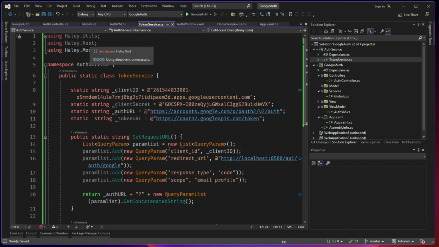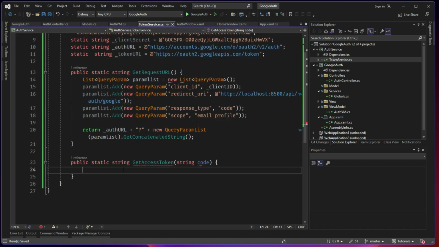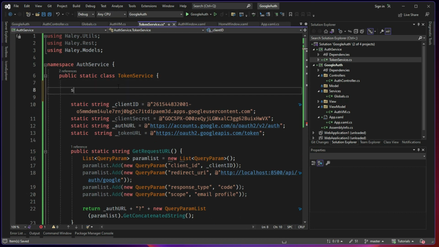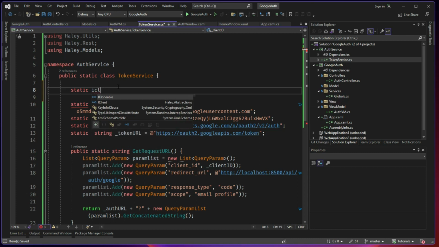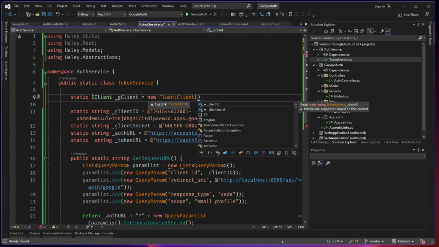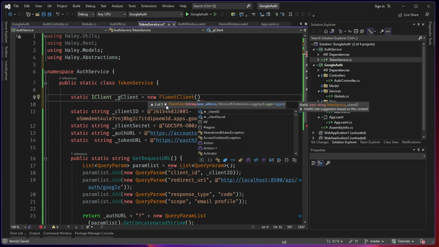We already have added Haley.rest, so it's very easy to do that. In this token service, let us set up static iClient. iClient is coming from Haley REST, which is nothing but a REST client. I will call it G client is equal to new micro client, Fluent client, I believe, Fluent client with a base URL, but we don't need to give a base address because it will be changing frequently.